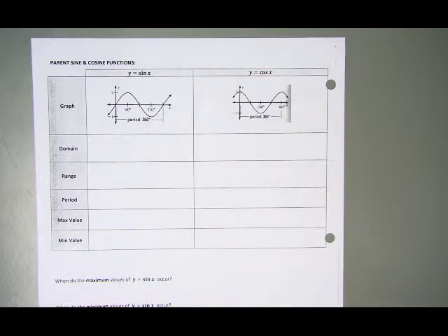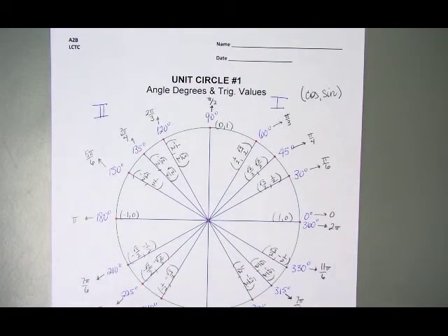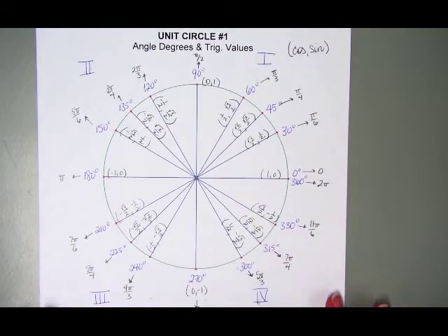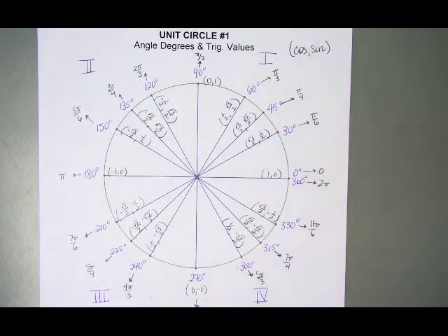Okay, so let's talk about our parent cosine function now. So I'm going to move this back over. Again, we're still talking about our unit circle. We're going to extract now our cosine information and see if we can graph a function for cosine that is in fact a function and not part of a unit circle, which we know is not a function. So I'm going to do the same thing over here as I did with my sine.